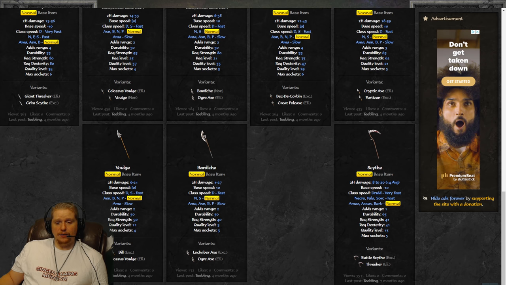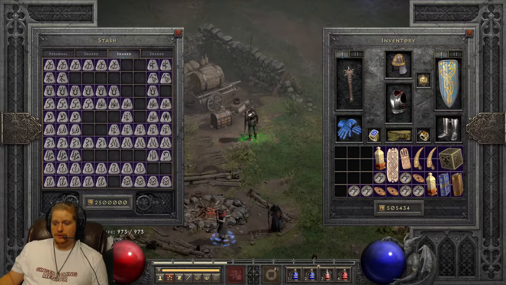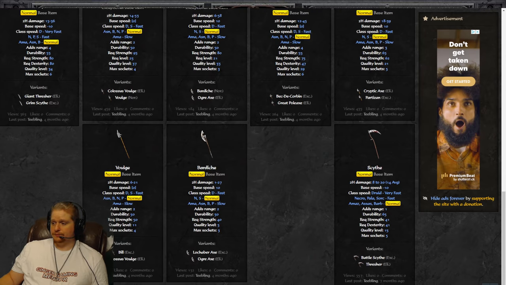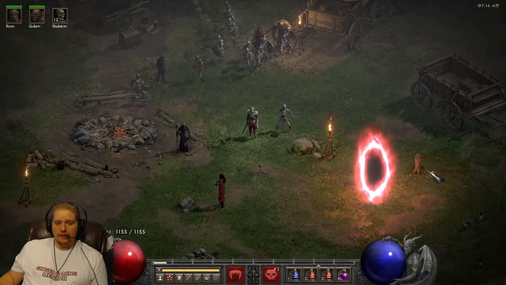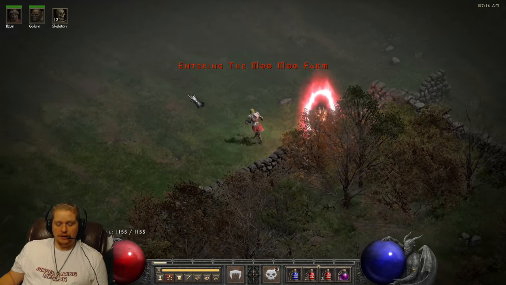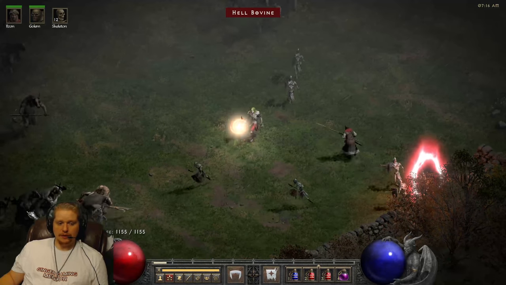Speaking of cows, let's take a look at cows, shall we? I'm going to drop the leg on the ground here, and we're going to hop into the cow level. All right, here we are, and we're at the cow level. Got my little army running, and we're going to kill some cows, and we're going to see what items drop.